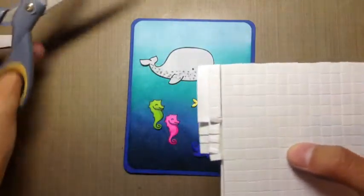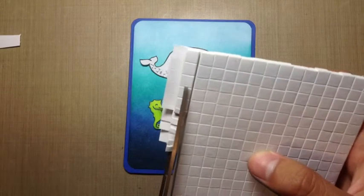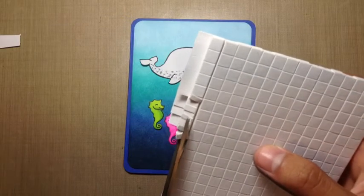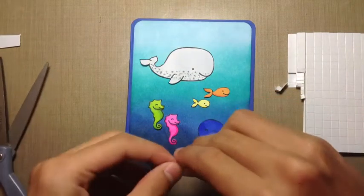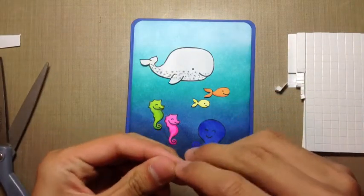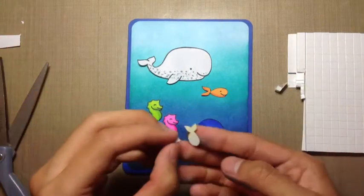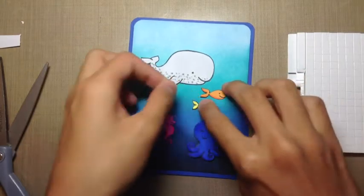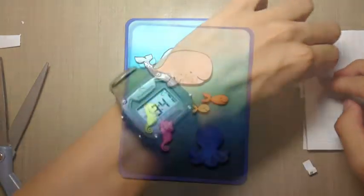Now I'm doing that so that I have many sizes of these foam adhesives so that I can use to stick down my smaller animals, such as the fish and the seahorse's tail. You need the really small squares to fit behind that. So now that I got them cut in all little pieces, I'm going to start sticking down all these animals. As you can see here, I'm just sticking down the fish. You can peel off the backing and just stick it down. So that's what I'm going to do to all these animals.